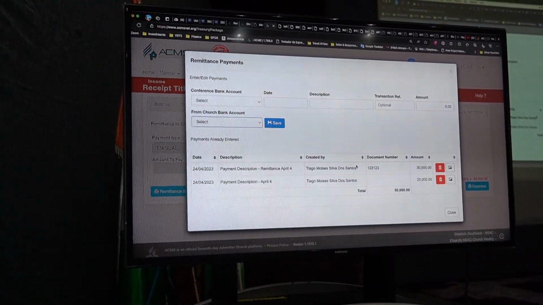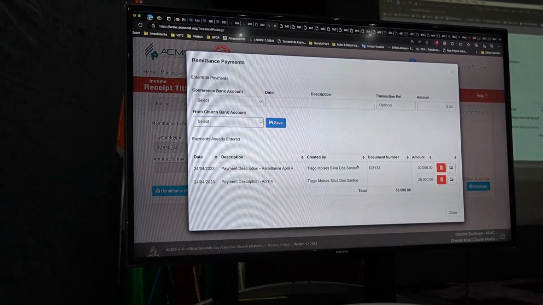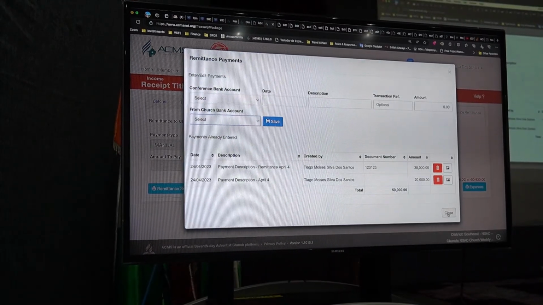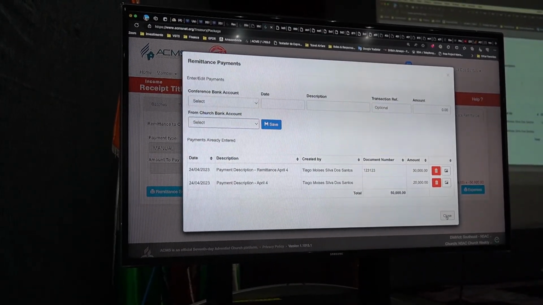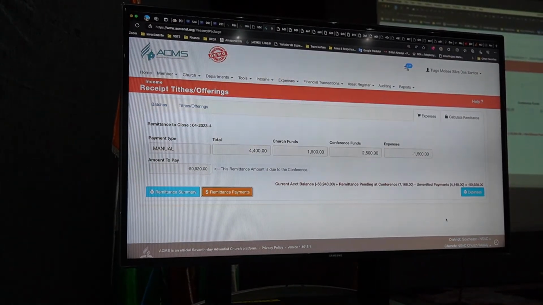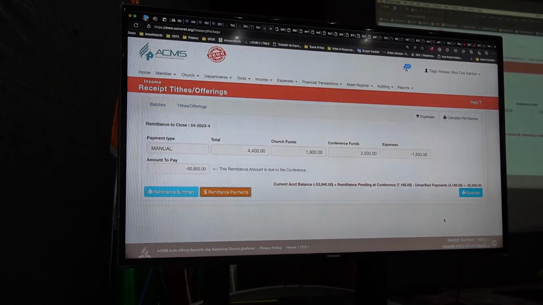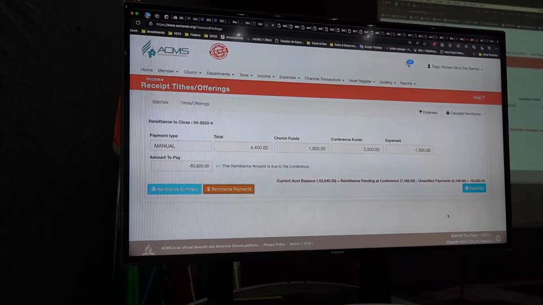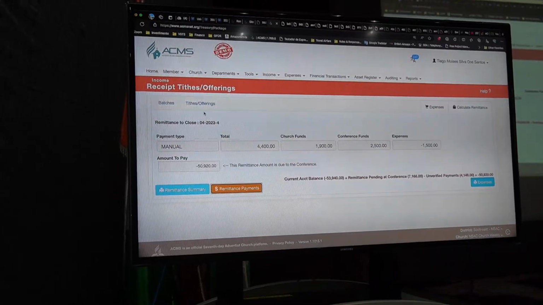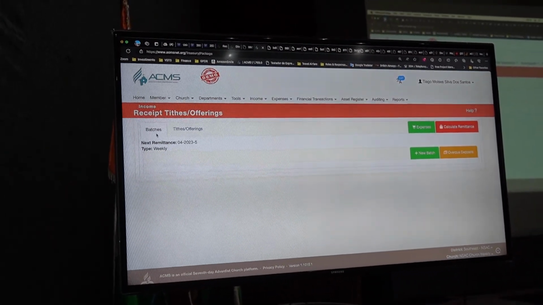So you can do many payments as you do to the bank. You enter that information in ACMS. On peut faire plusieurs paiements, au fur et à mesure que vous faites des paiements effectifs au niveau de la banque. So with this, we actually finish the cycle of the remittance in one church for 1 month or for 1 week. Et ainsi, à ce niveau, nous avons fini le cycle de transactions que nous devons effectuer dans une semaine, si c'est hebdomadaire, dans un mois, si c'est mensuel, pour cette église.